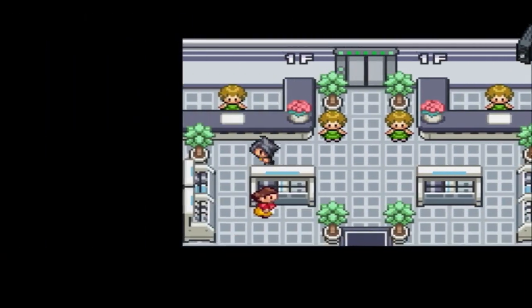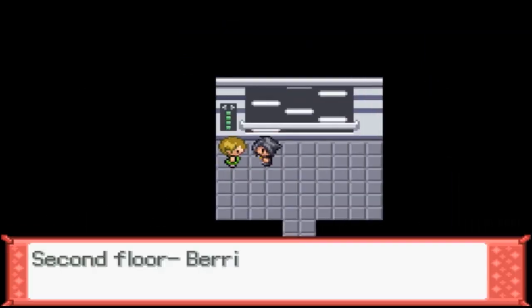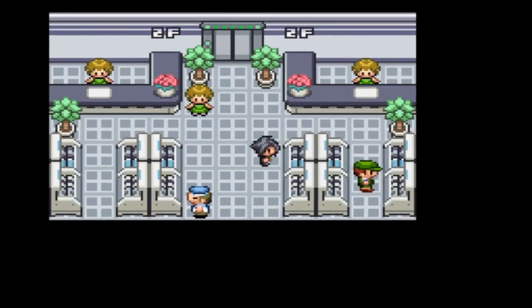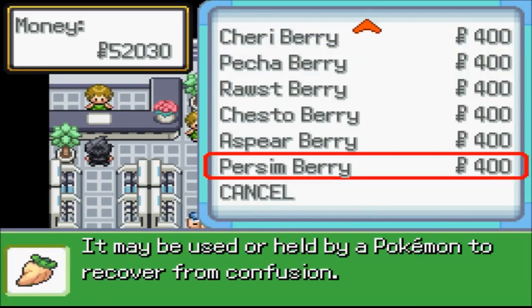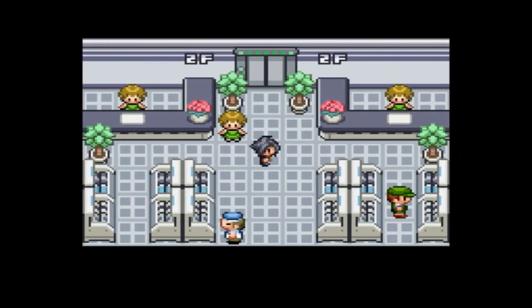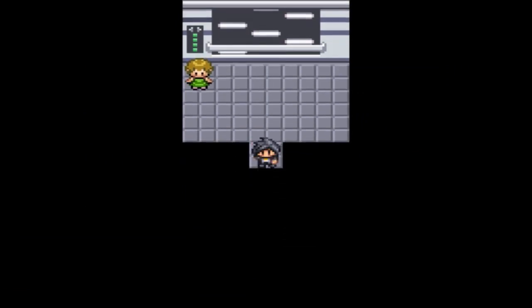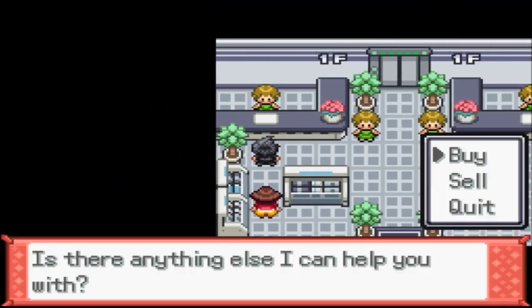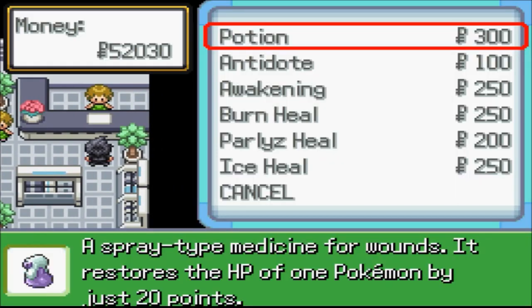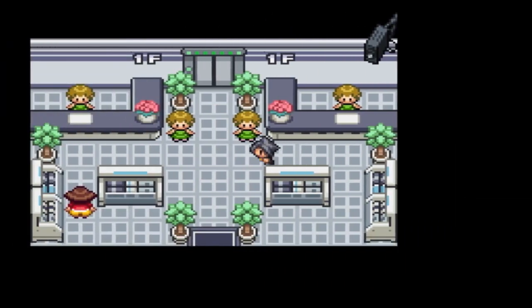Alright, so not the best tiered. All right. So, oh come on. Oh great. There's no potions. There's no super potions. Oh, that's gonna be bad. That's actually kind of bad if you ask me. I'm gonna have to buy these.